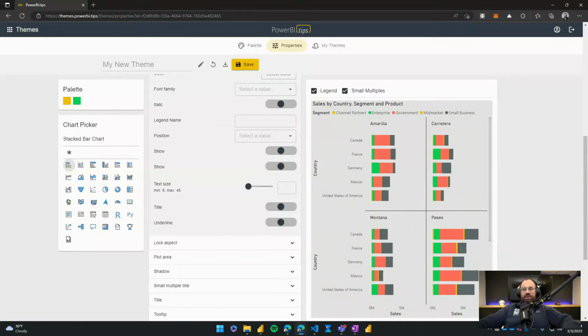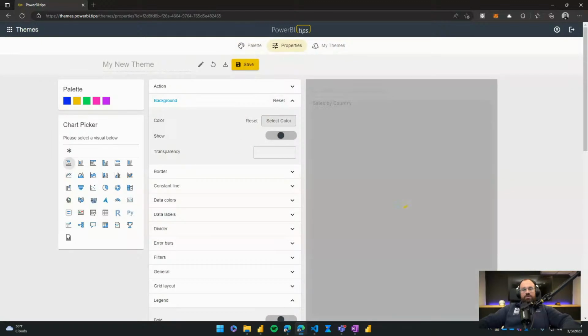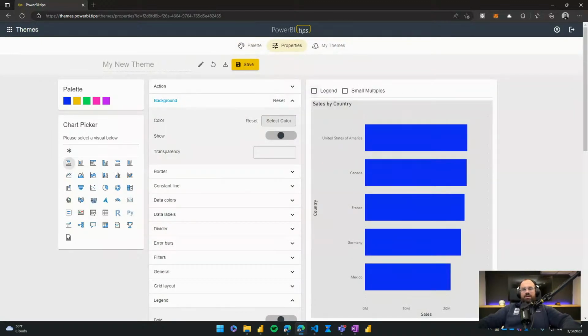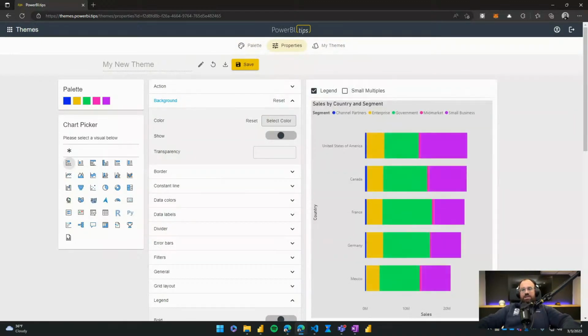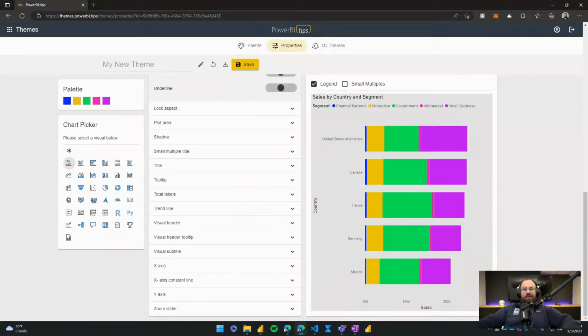And you'll also notice here, if I go back to the palette, if I don't like these colors, I want to rearrange them as well. So let's pick some blues here and add some other colors to this palette. All right, so these colors, and maybe I don't want these colors in this order. If I resort the order of the colors, when I go back over to the properties page, you'll notice that the theme coloring is automatically updated and added those additional color properties in a new order, the order that I just specified. So you can see all those also in real time.